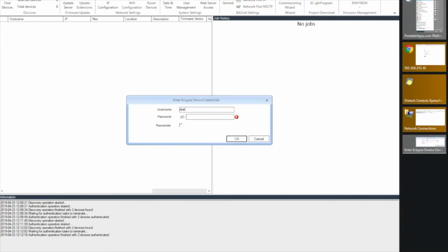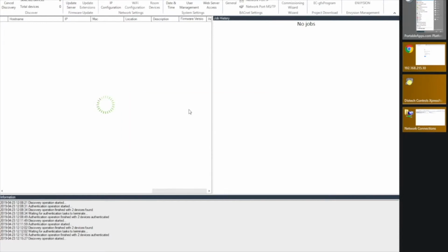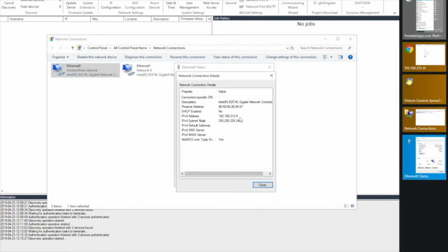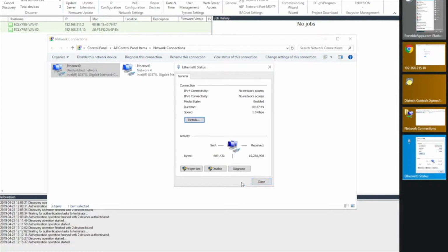And here I'm going to find the devices to make sure that I should only see the one on the subnet I'm on now. I can still discover the other one, but it won't show up as a valid connection. So I'm on the second subnet.